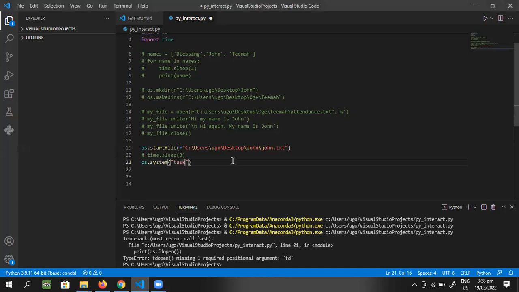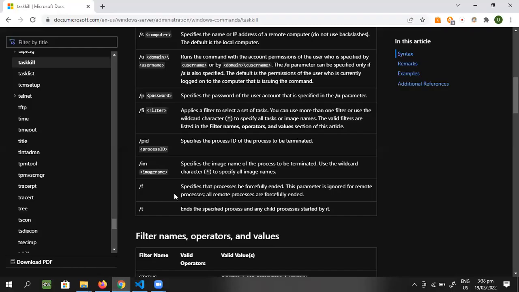So taskkill is the command, and then I would use this /F, which means that I want this process to be forcefully ended. Now, you know that some processes can keep running. If you try to end them, they'll tell you no, you have not saved or something, depending on the configuration of the process. But if you force it to shut down, it will shut it down completely, irrespective of the status of the process.